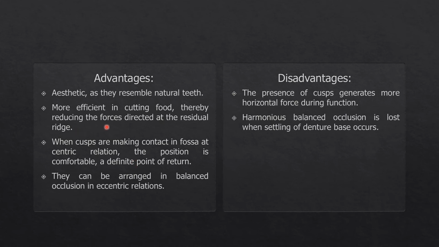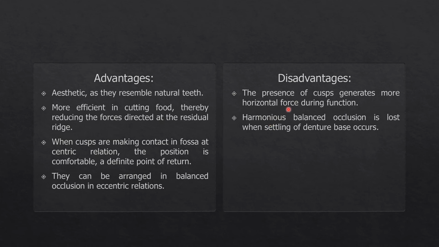So it is a definitive confirmation for a centric relation, and they are primarily selected for the arrangement of the teeth in balanced occlusion, so that when the patient performs excursive movements like protrusion, retrusion, and left and right excursive movements, the upper and lower cuspal inclines will be in simultaneous contact with each other in any direction and will create a stable prosthesis.